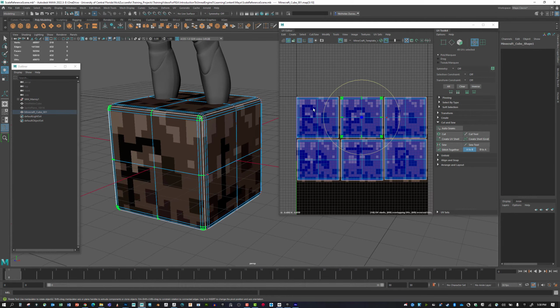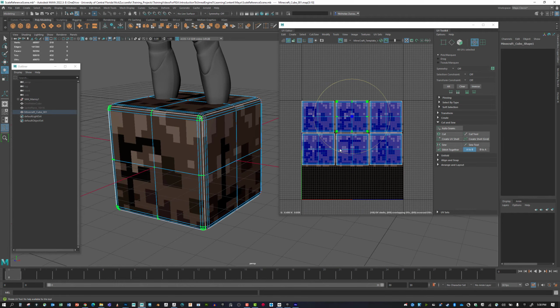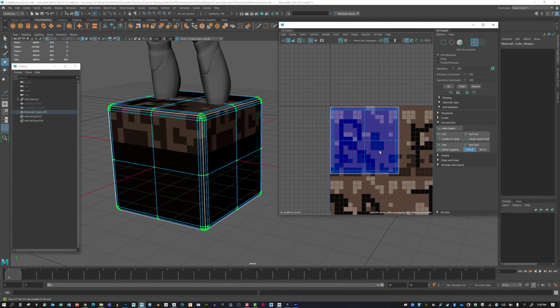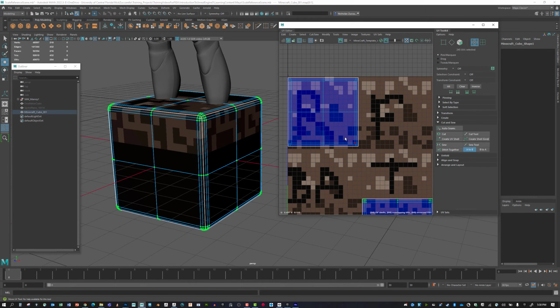So the next thing we need to do is get these things snapped up. We're going to get these lined up with the actual pixels. So I'm just going to hold down Shift and move these out of the way and get this to the very first part of this.